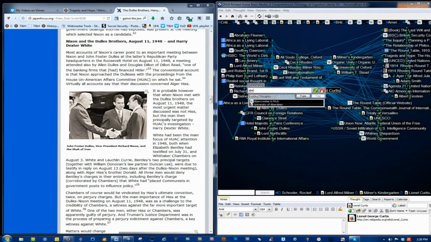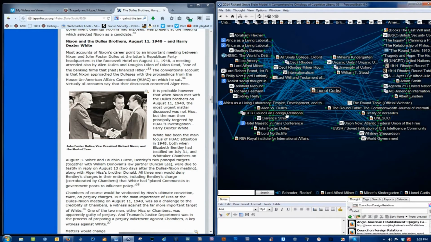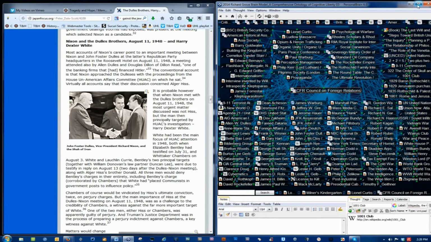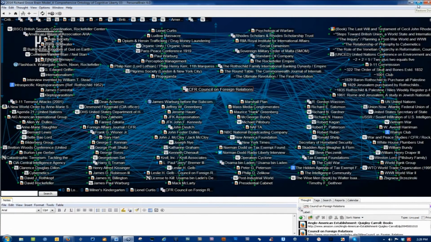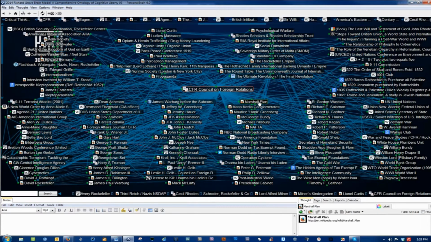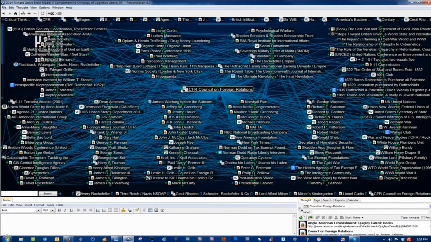Just wanted to get that in there because I think this really shows a continuity across all of the research that we've been doing and brings it together with Peter Dale Scott's article, even though he doesn't mention the connection to Lord Alfred Milner. That's the type of value I expect, Kevin.